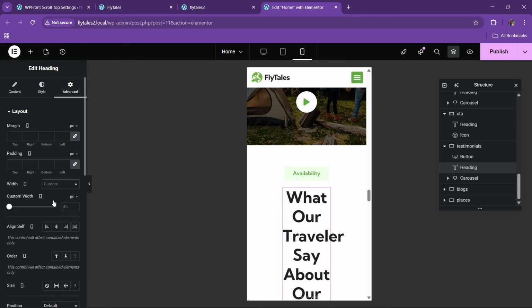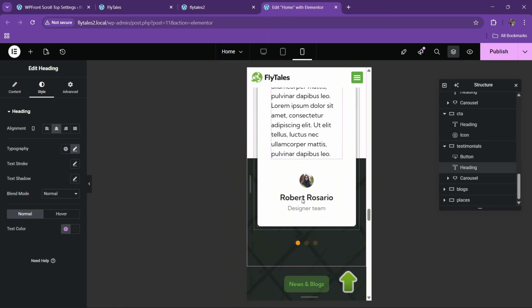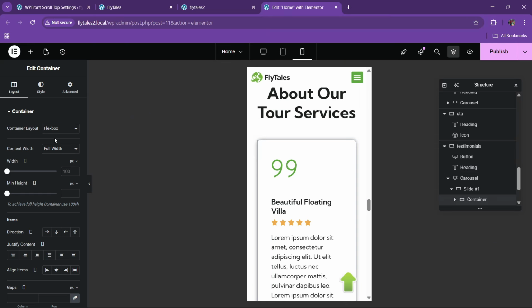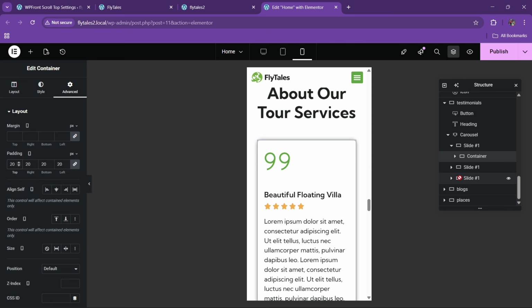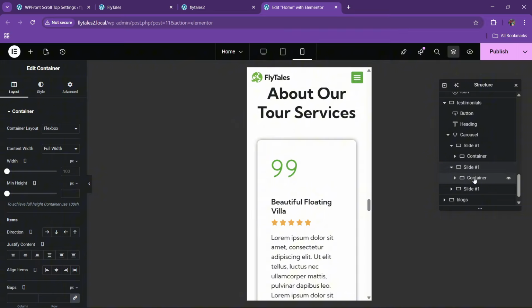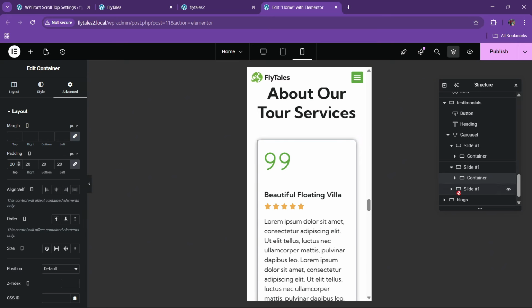Okay, here we can make this full width and here we can make this in the center. Okay, this is also looking good. Here you have to just go inside this and here you can just set this 20. Okay, you have to do this for others also, or you can delete and duplicate that, you can also do.